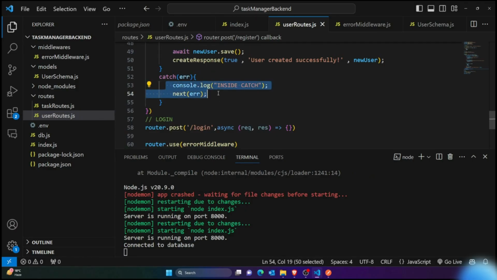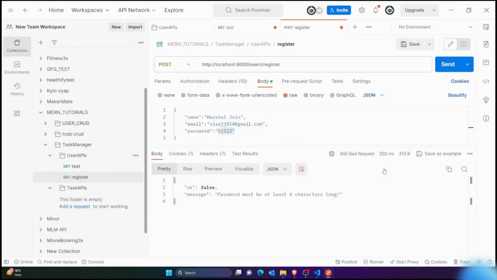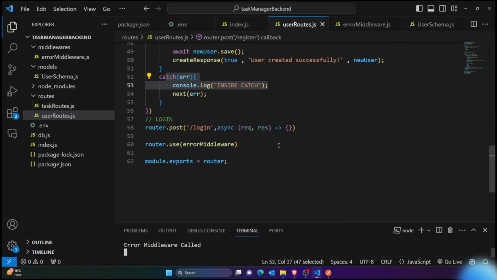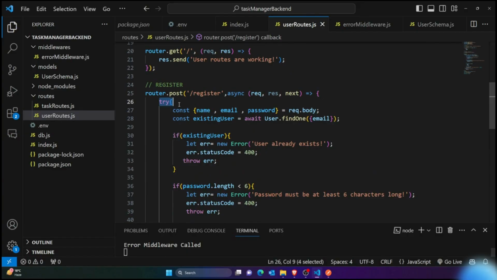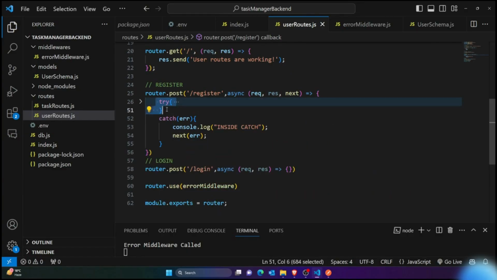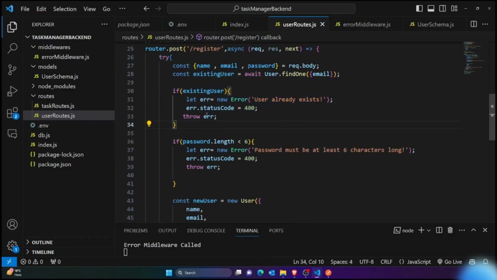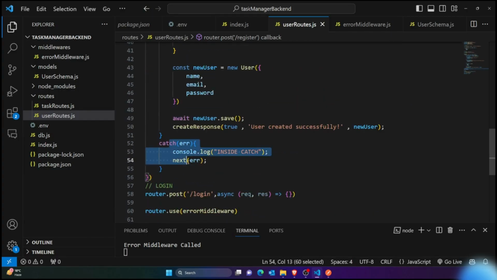So now whenever we receive an error, if I click on send, you can see yes, now it's working fine, and you are inside the error middleware. Okay, so once you went inside the catch, then you went inside the error middleware. Now I hope you understood how it actually works. First of all, if everything is fine, you would be inside the API, inside the try catch. So if everything is fine, you would be inside the try block. If there is some problem, you would be going to the catch block. Inside the try block, you are looking for these three things. If there is an existing user, you would get this error. You would first of all create this error and then I'm sending it to my catch block. Throw error simply sends the error to the catch block.